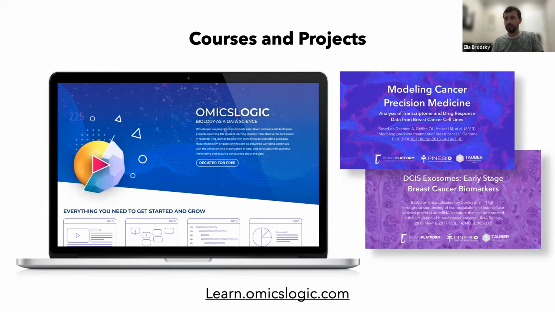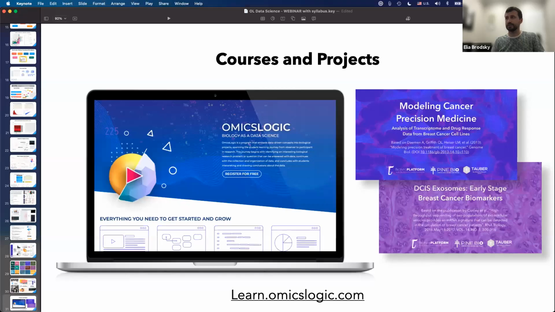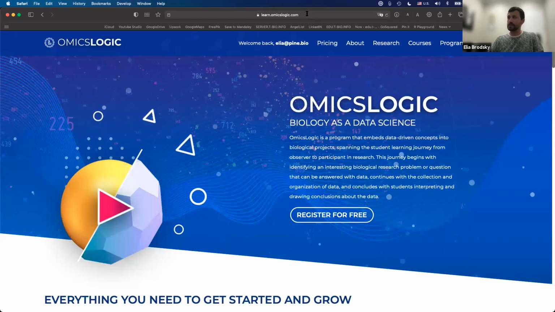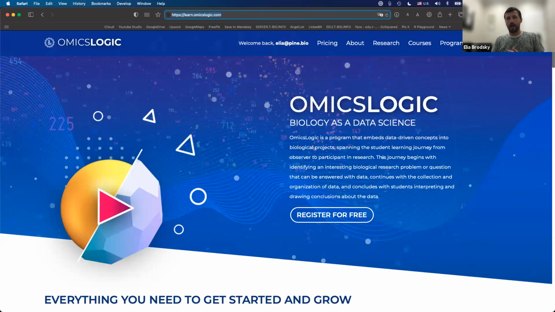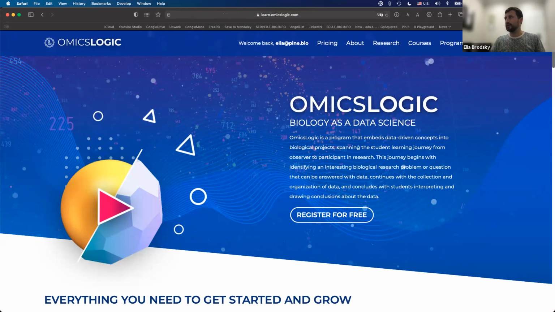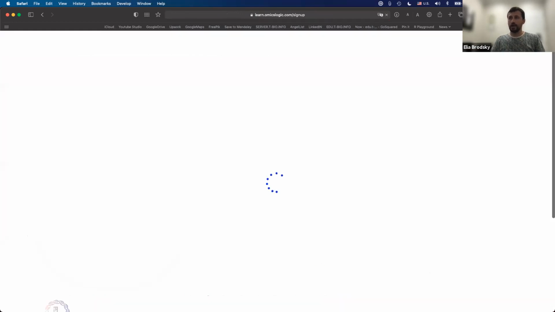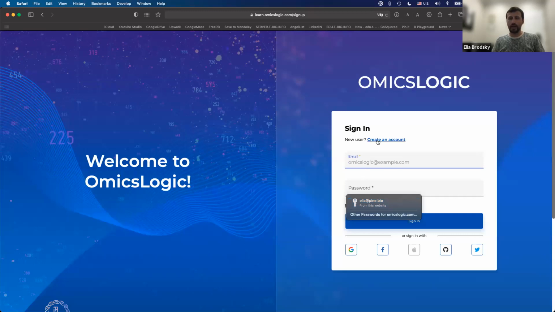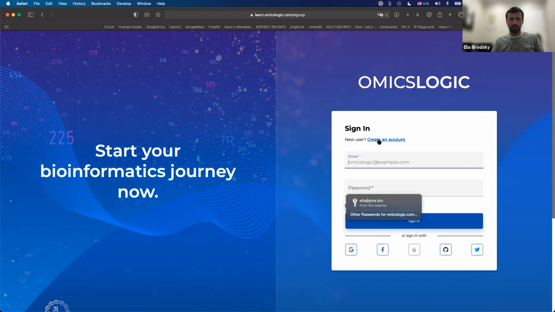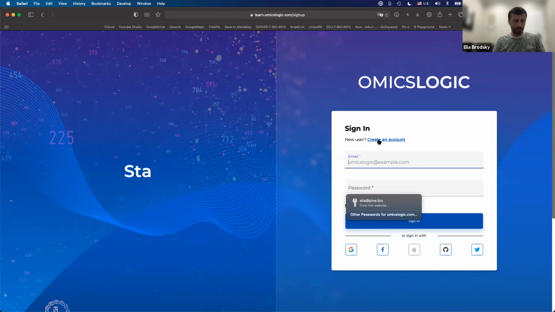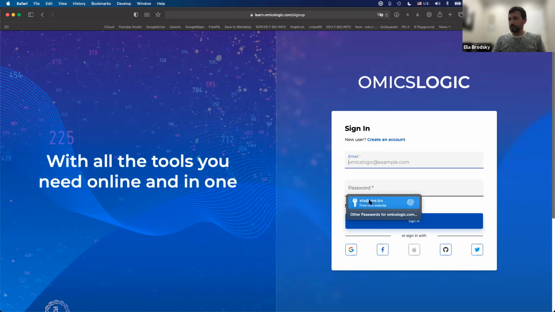Okay, if you do not have an account, this is what we need to do next. So this is the portal, learn-omicslogic.com. I'll give a moment to everyone who's just joining us for the first time to create an account. How do you create an account? You will find on top of this menu a button to log in. And so once you are here, you can create an account. Okay, so I will wait a minute for those of you that do not have an account yet to create an account. And once you do, please log in.